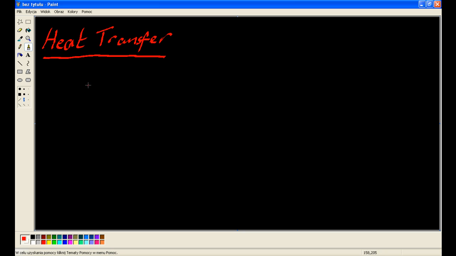Okay, another way in which heat can be transferred is radiation. Now, I don't want you to get mixed up with this word here, because there are two ways we use the word radiation. We can use it to talk about atomic decay, which is radiation, or else we can talk about heat transfer through radiation.